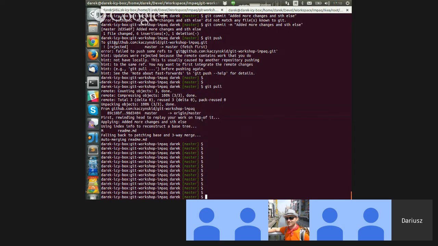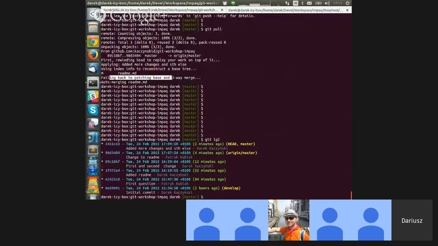It goes back to the remote head, takes my changes, and tries to replay them one by one on the new head. It says, oh, modified README, and the README was modified in the remote commit as well, falling back to patching base and three-way merge, basically. Three-way merge is there was a parent, there is one remote change, and my local change. From one parent, I have two different branches that I'm merging. And it's trying to do it automatically. And actually succeeded at the moment, right? It is exactly the same thing as before, just rebased my changes on the new head.